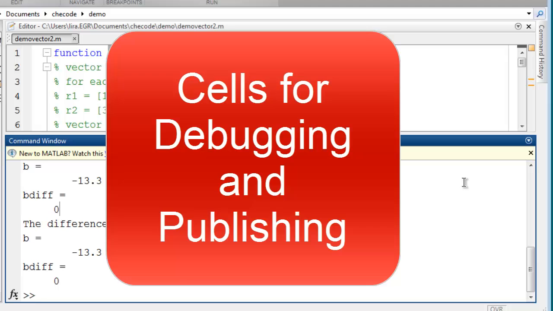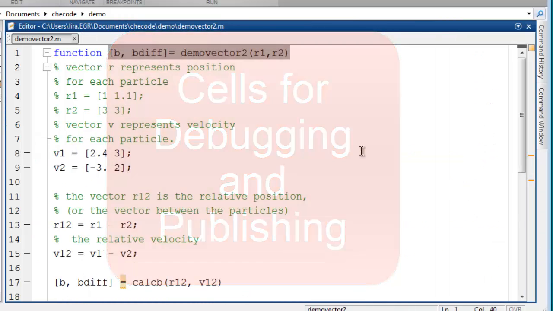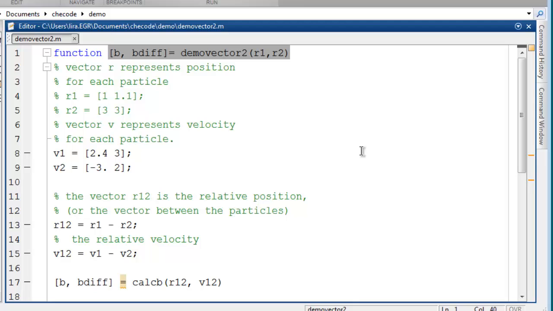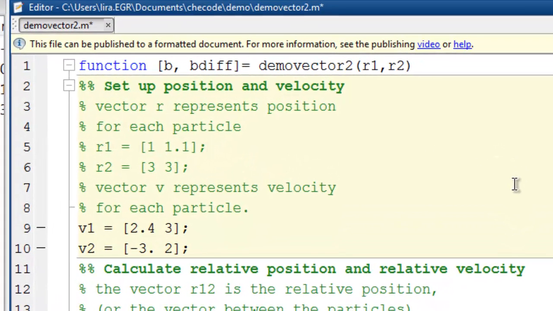The final topic that I'd like to address in this screencast is using sections within your code. To create sections, you simply use a double % sign. Let me take a moment. I'll pause the screencast and create a couple sections in my code. Okay, I've set up a couple sections, and you can see that the top section is highlighted right now. Matlab calls these sections cells.